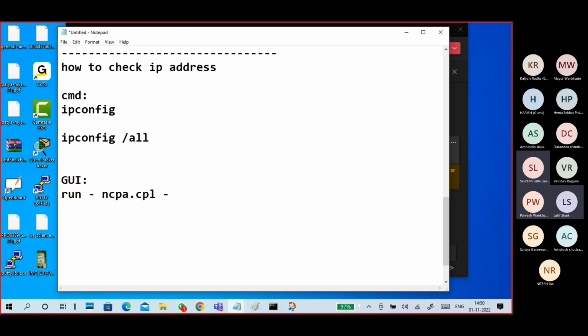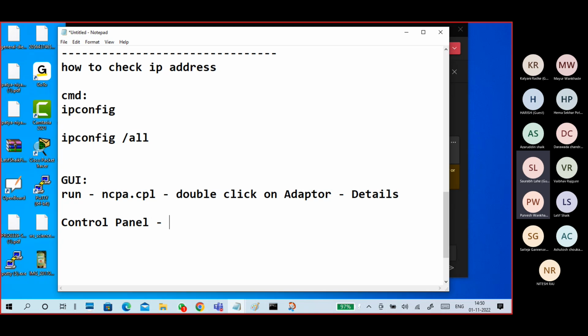Then you can double-click on your adapter, then double-click on adapter details. Then we will find it. Or you can go to Control Panel, Network and Sharing Center.